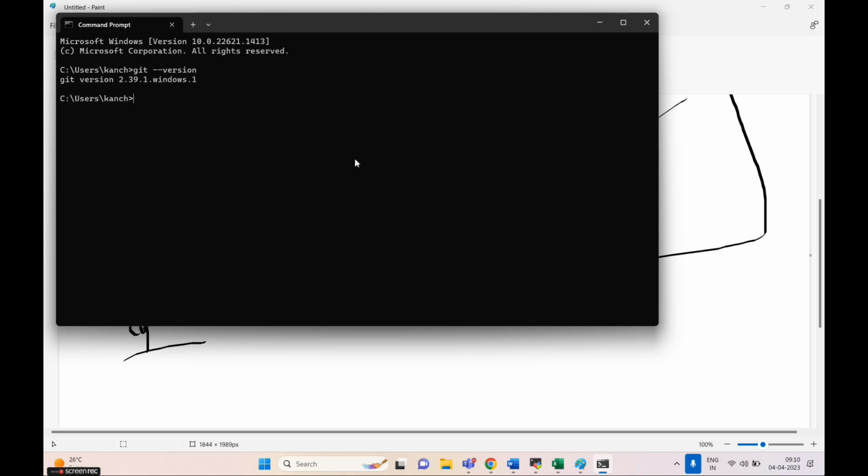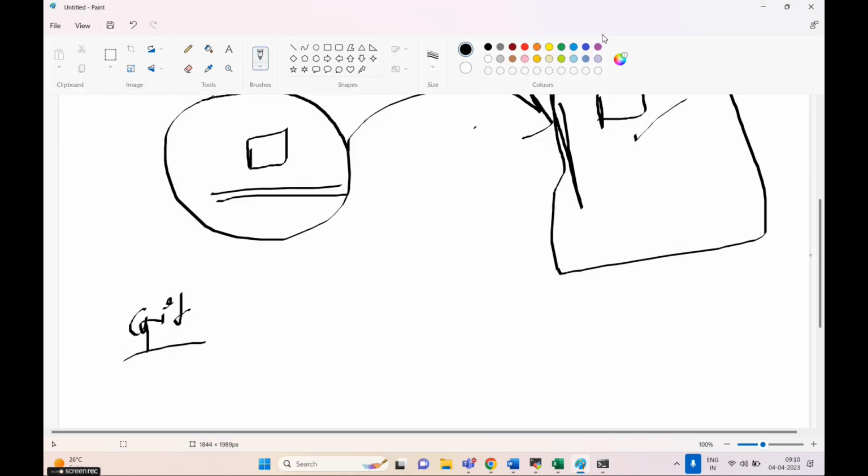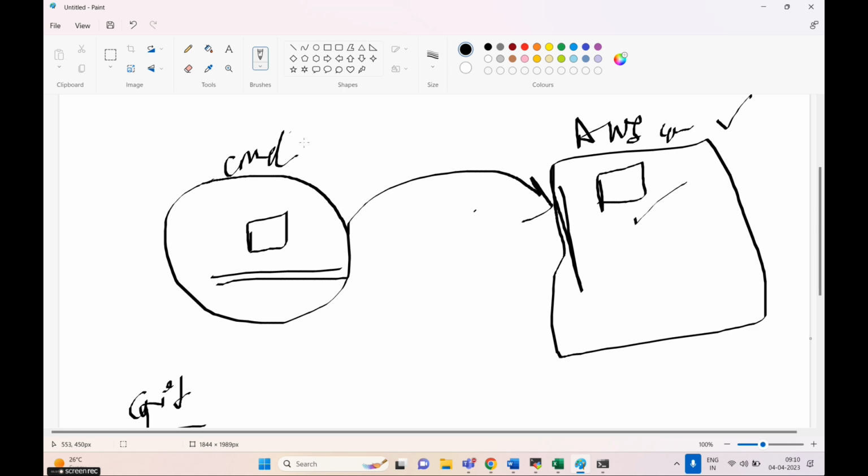Same way, I want to make this command line compatible with AWS, so I need to install the AWS CLI. Same with Terraform: if I wanted to run Terraform commands, I need to install Terraform in my system. That will be a kind of software or MSI file which we install, which will help make my command line compatible with any tool. So here one point is about the software which I have installed.